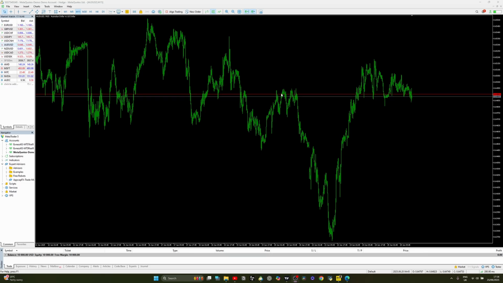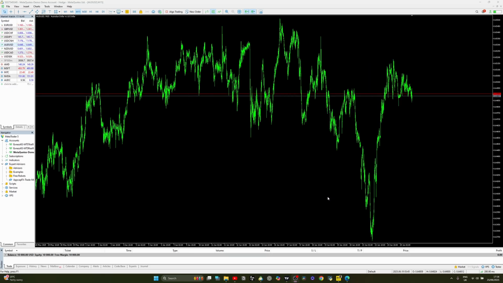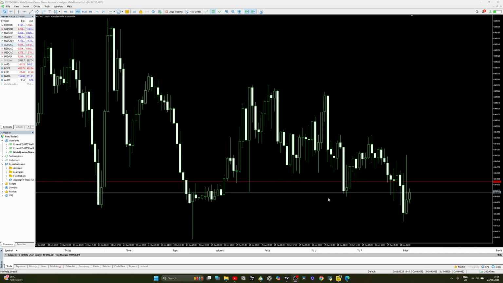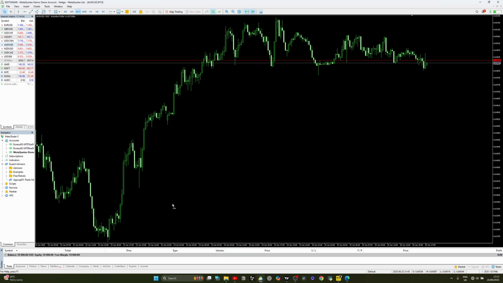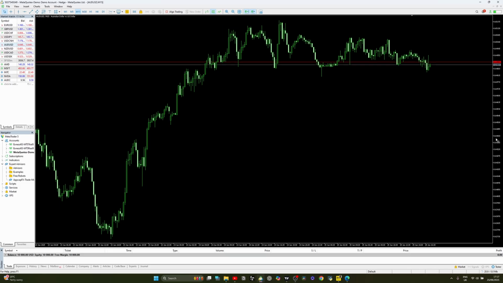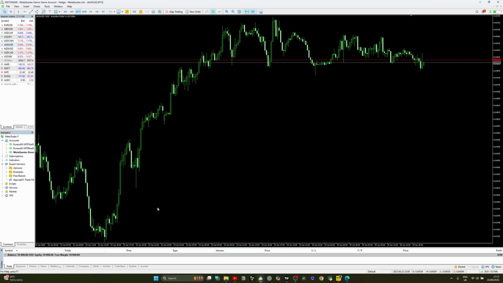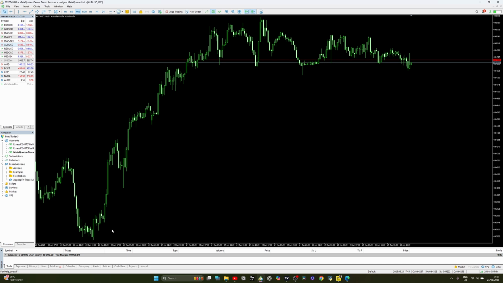So this is the same asset we were looking at on the TradingView. So up here you can see it is AUDUSD M15. M15 stands for 15 minutes time frame because this is our entry time frame. So we did our analysis on the 4-hour. We moved down to 15 minutes for entry.